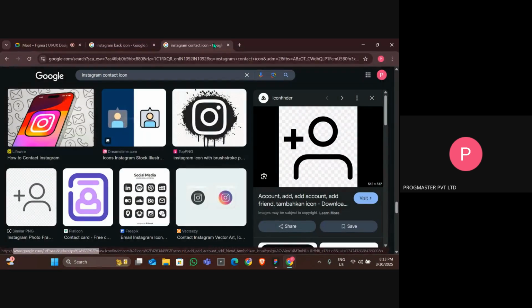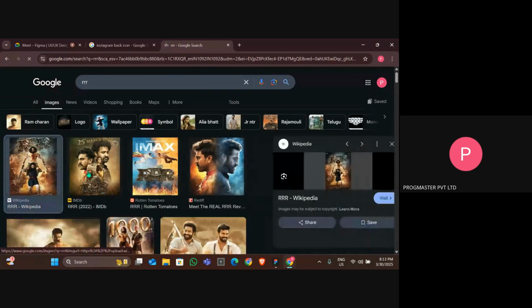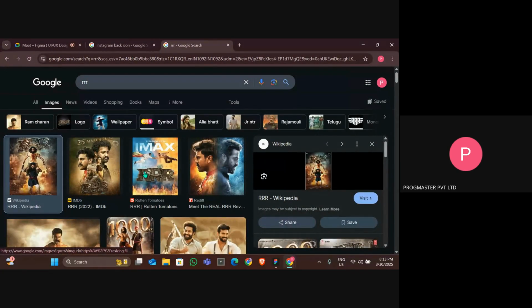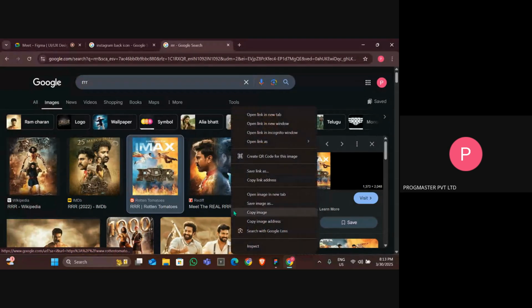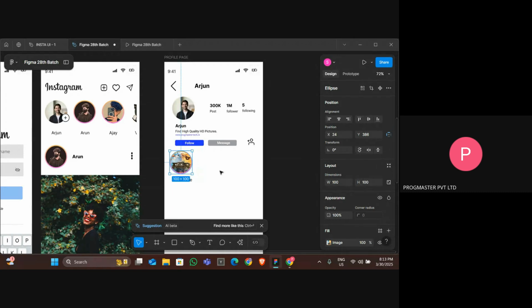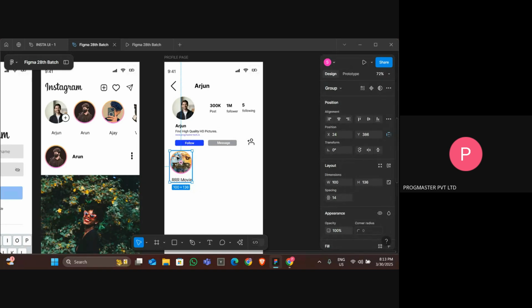Great. Let's take any image here. Anything is fine. Copy image. Great. RRR movie done. So a little bit left side. Great. Copy paste it again and again.